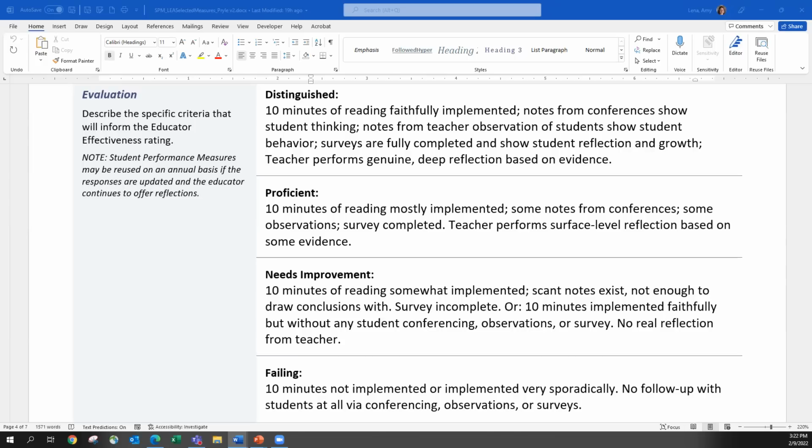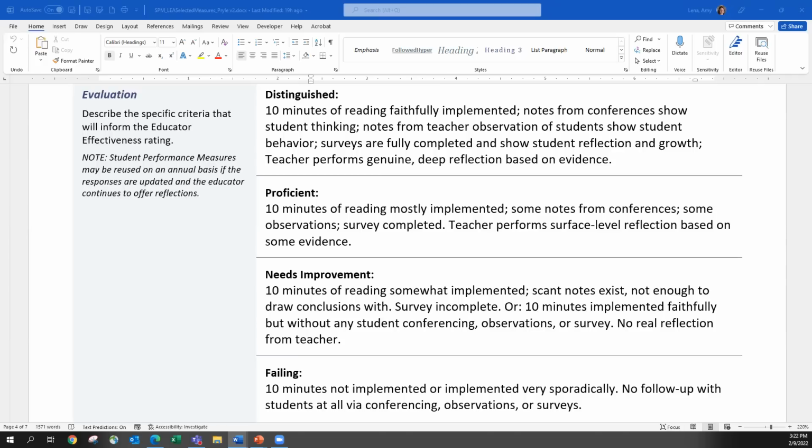And that's another thing that Joe and I talked a lot about on the work group. Joe and I both are national board certified teachers, and that is done through submitting qualitative evidence, right? A portfolio, evidence of your work that is made up of artifacts, right? So we wanted to incorporate that here. And in the SPM, sure, there is still space for you to do a quantitative analysis if you wanted, but we wanted to create space for teachers who prefer this sort of results to surveys or notes from conferences, this qualitative evidence, if you find that more meaningful, which I do. I am an English teacher, so it all sort of goes together.